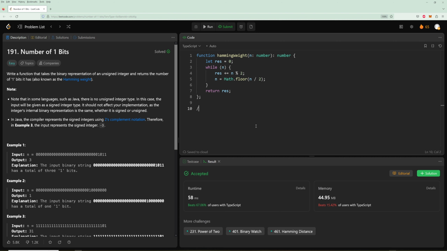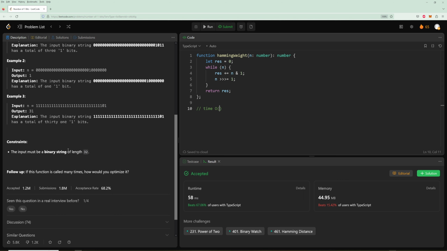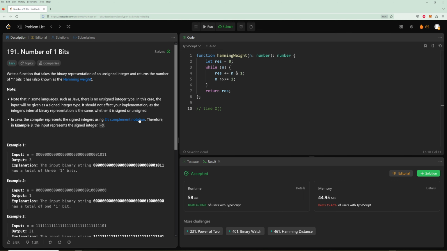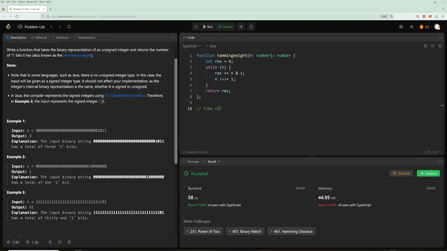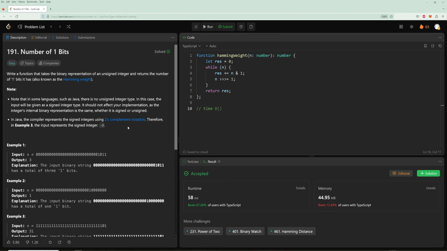Anyway, let's go through the time and space for this one. Let's actually go back to the bit shift solution because maybe some people don't know that, so that's the one I will upload and link the code for. So for the time, how many operations can this be? I think it's supposed to be a 32-bit number, so it's a binary string of length 32. Technically this could be faster, but worst case scenario is just going to be the number of bits in the string, right?